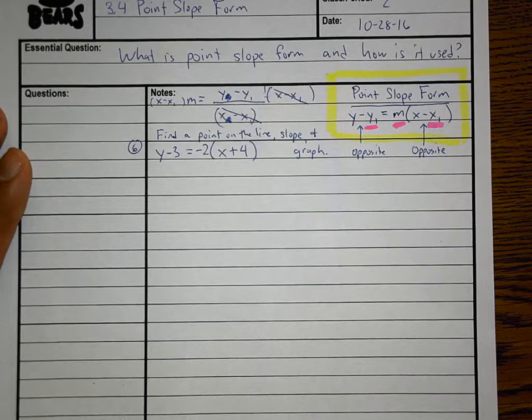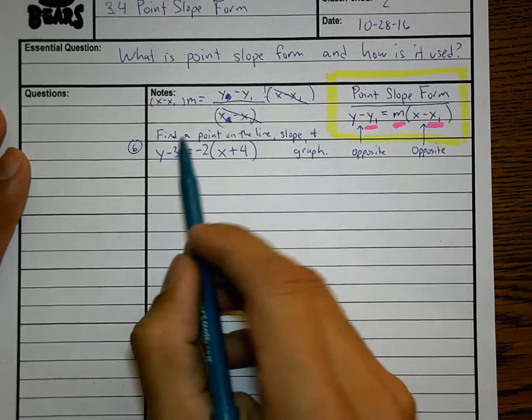When I hand it to you and I give you these problems, you're not going to have to do a bunch of calculations to do it. You're literally going to go, oh, I know what the point is, if you know the definition. So let me tell you what this means. Okay? Find a point on the line.